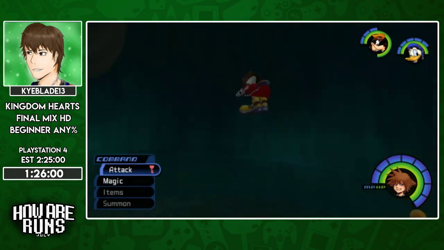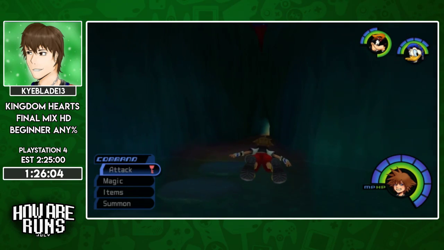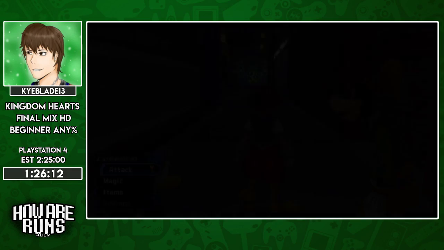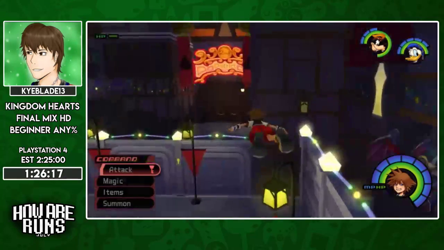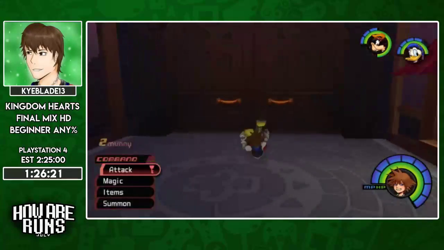Ars Arcanum is a very useful ability. It costs 3 MP, but for the initial flurry of attacks, you get iframes throughout the whole thing. And then you can do extra attacks, but you're not invincible during those. And here I'm gonna do a risky thing, try and glide over this gap. That air soldier right there can hit me and knock me down, but fortunately I did get it.